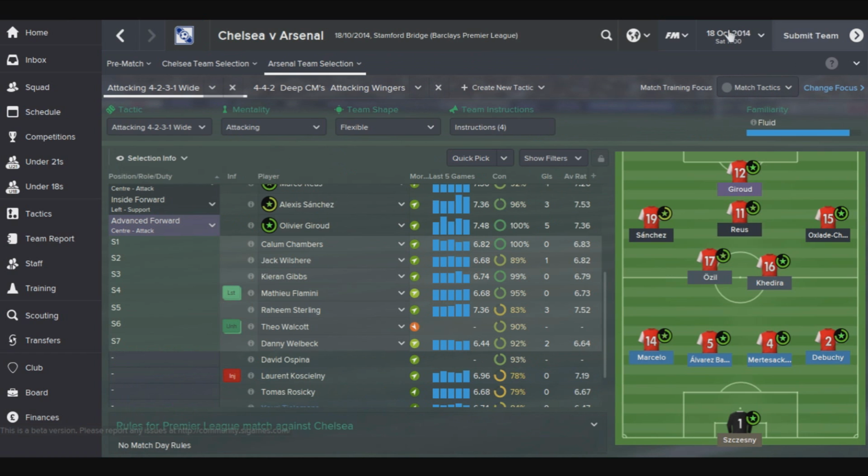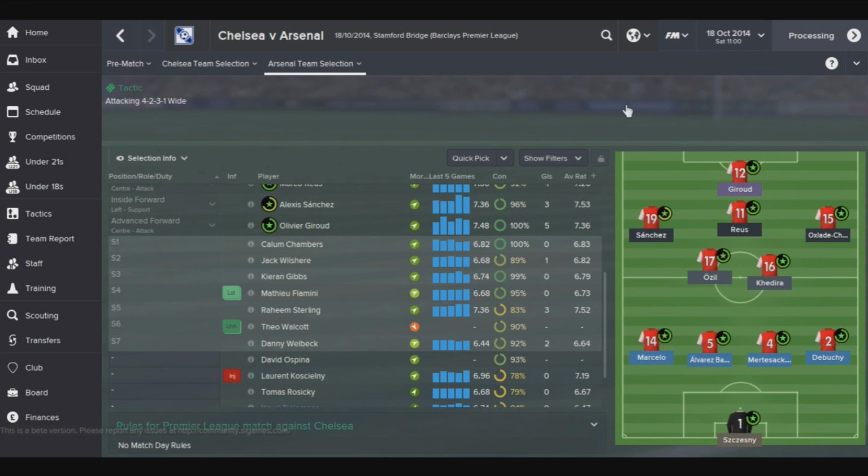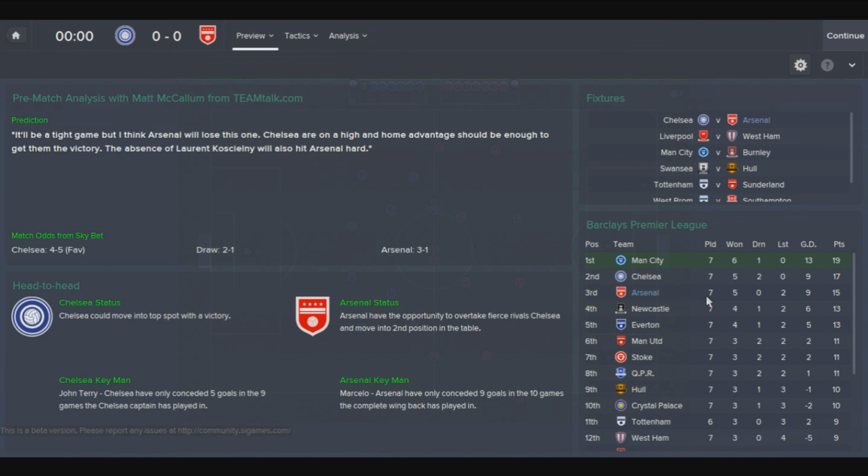So anyway, we are now going into today's game against Chelsea. It's not going to be an easy game by any means, because we are, of course, away from home. Chelsea are currently second in the league. Manchester City are top. I believe they're 5 points ahead of us now because of that slip-up we had against Everton. All the teams have played the same amount of games.